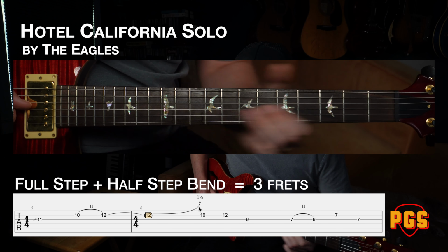Next we got 10 and 12 on the 2nd string. We just did that over here. So there's just no hammer on between these 2. So we're just going to pluck both of those notes individually. Then we got the 9th fret of the 3rd string. So we got, and we're plucking all those notes. Sorry, you can't see my picking hand. Just like that. Then let's talk about these next 4 notes.